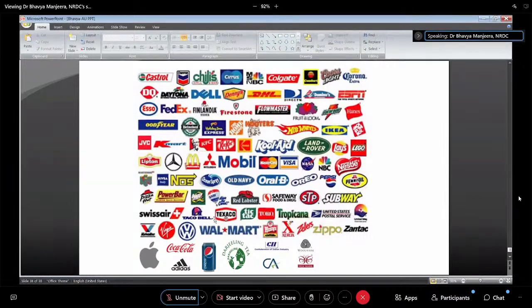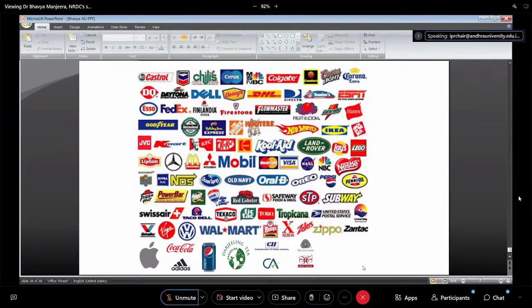Like chartered accountants. In that, CA is a collective mark. Yeah, CII, CA, these are collective marks for organizations. Yes, because they have n number of organizations under them. Right.